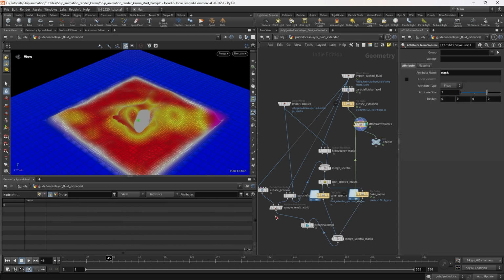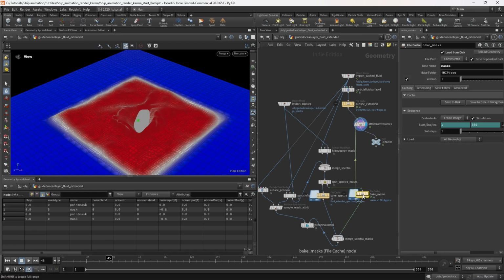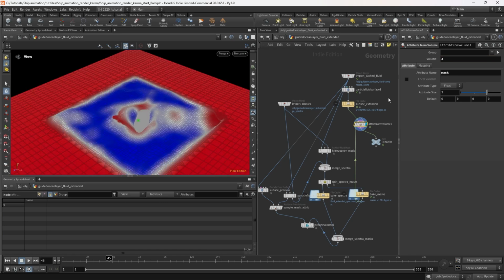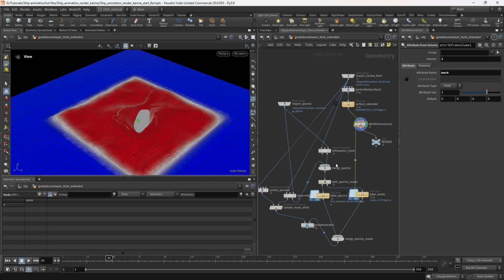So that's given us presumably the zero. That's not right because it's got yellow in it. It should just be red, white, and blue. So the volume is, try one. Yeah, one. And that corresponds to mask, the first mask. What happens if I put it on three? If I put it on three, we get something else. So that needs to be on one.